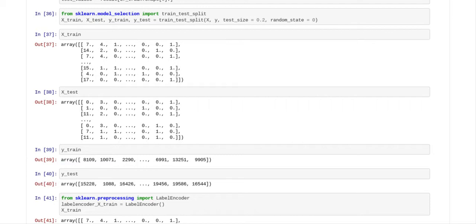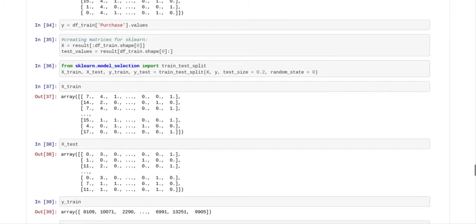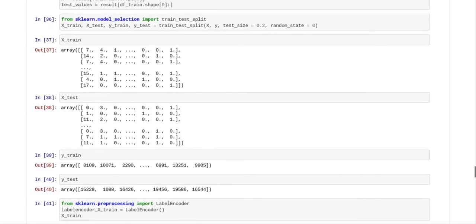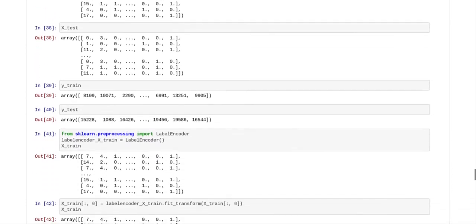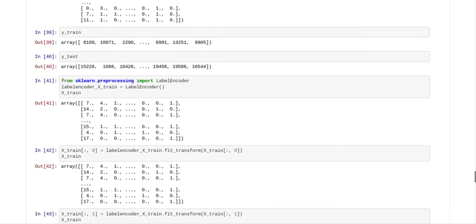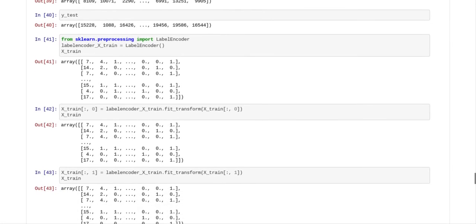We're going to train on 80% of the set and test on 20%, and that's the DF train file that we're training and testing on. I wanted to see what was in Xtrain, Xtest, YTrain, and YTest, so you can see those.